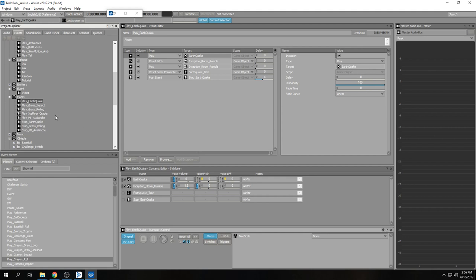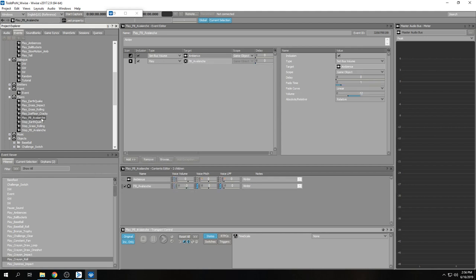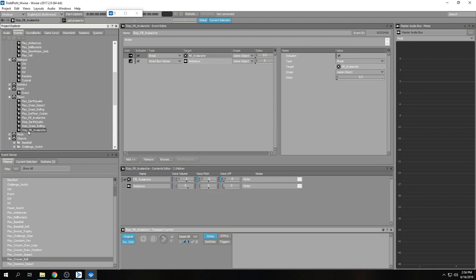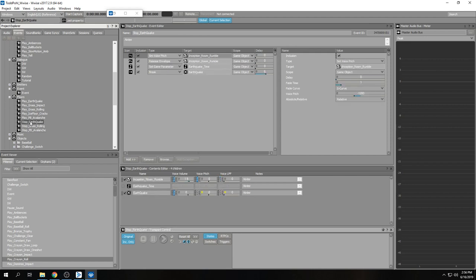So you may be wondering, why don't we always use post events? The reason is that while our earthquake is always set to be 10 seconds, our avalanche doesn't have a set duration, so that duration changes. And that duration is way longer, so you don't want to have a post event being triggered and then delay it for 30 seconds and it just sits in your RAM for 30 seconds and clogs up resources for no reason. So sometimes you make two events, sometimes one event is way more efficient. And again, when you use post event, your coders will love you because you're doing a little bit of their work for them and taking that weight off of their shoulders.